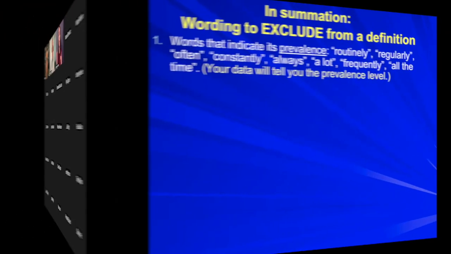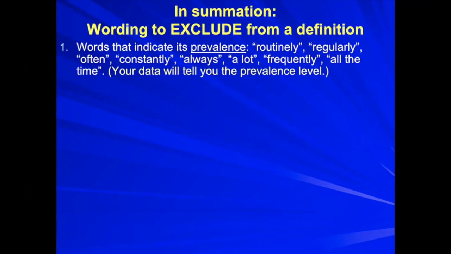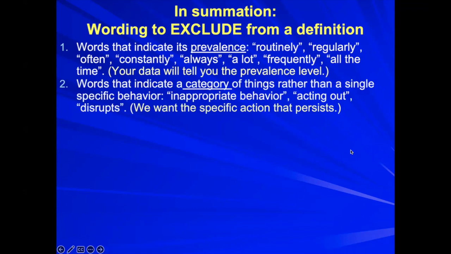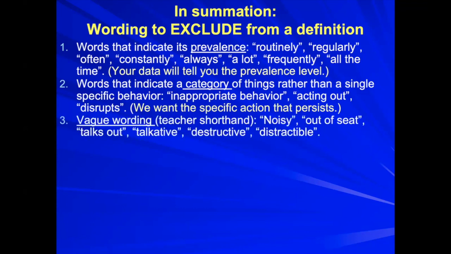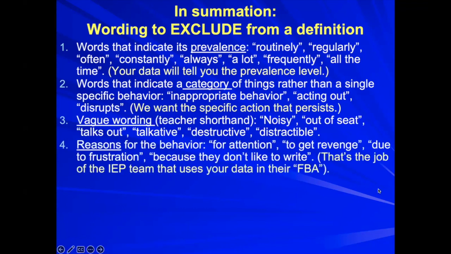Awesome. Yes, indeed. Some of the things to exclude from our definition are those words that are much too general in the way of prevalence, that put things into categories without picking out a particular behavior in that category. We certainly want to be specific in our wording, avoiding the reasons for the behavior. The IEP team will figure out what is the reason, what is the function, but not in our definition.